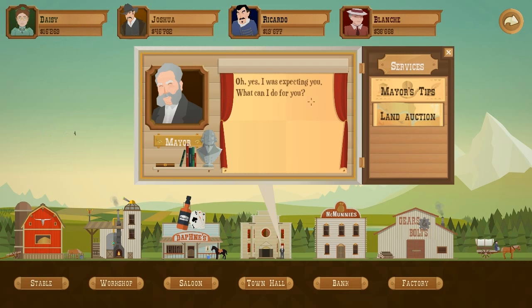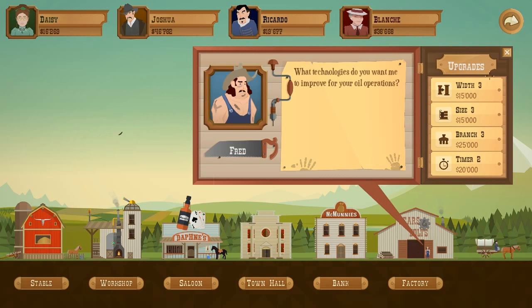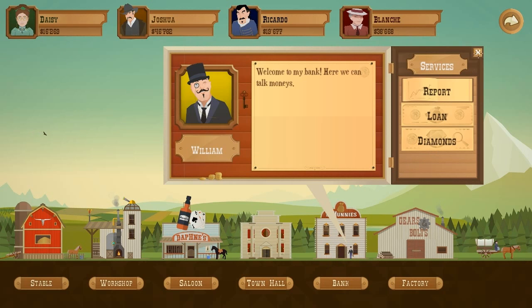I've decided not to invest in the width here, to buy this width upgrade, because that's going to take up more cash than I have and I'd have to take out another loan. I'd rather just wait one round. But yeah, we can see the report here.